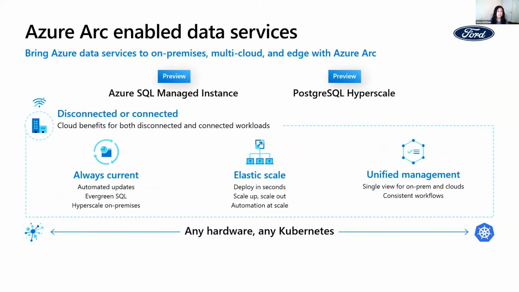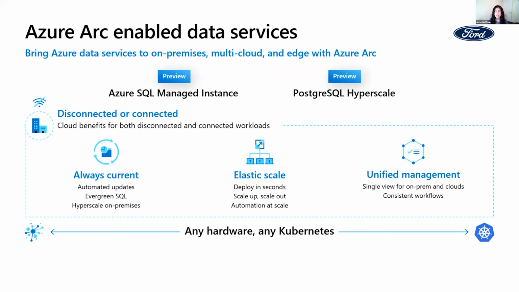Now, we understand that some things just aren't going to be able to go to the cloud, or for various compliance reasons, they need to be able to span multiple clouds. And that's what we're doing with Azure Arc enabled data services. You can be in a disconnected, connected, or semi-connected space. You can take advantage of versionless SQL, which was previously only available in Azure SQL Platform as a Service offerings, but you can now get those anywhere, which allows you to really take advantage of the latest updates as they come, not every few years when a new release of SQL Server comes out.